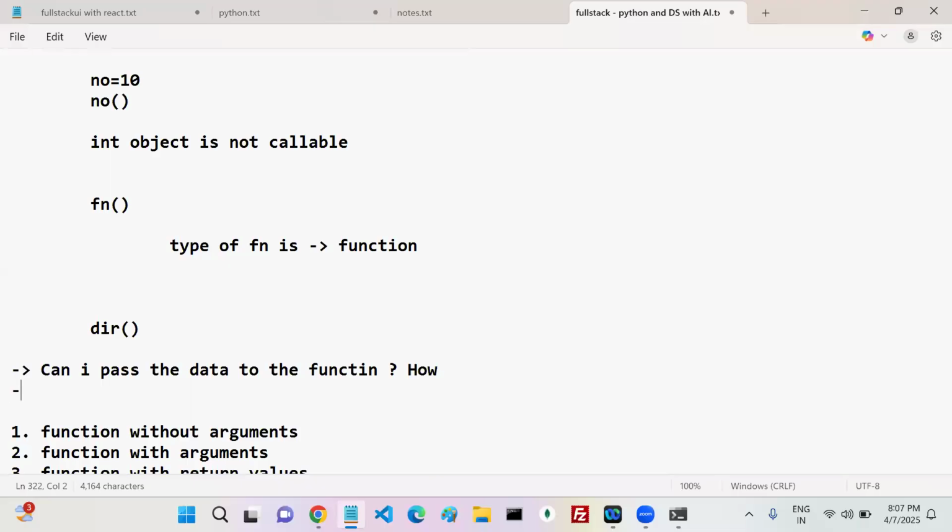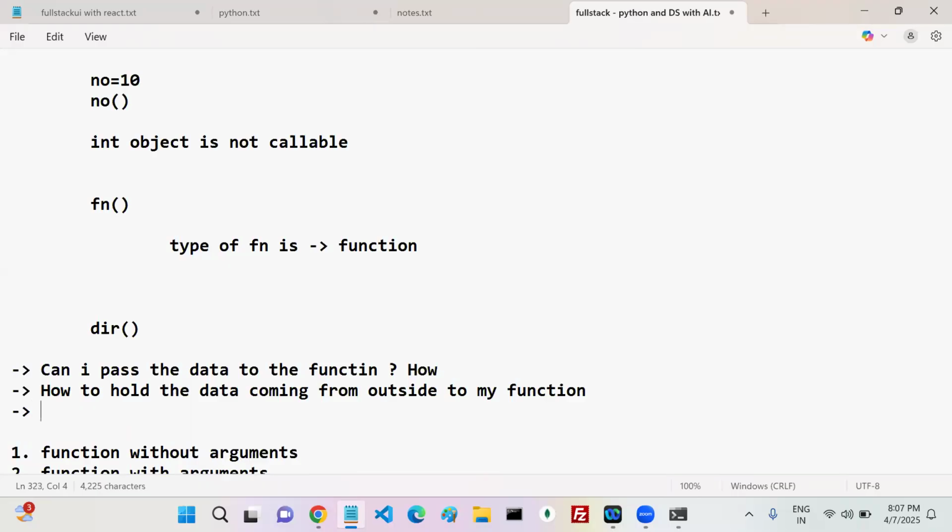How to hold the data coming from outside to my function? The next one is when we can pass the data to the function. This is the first question.